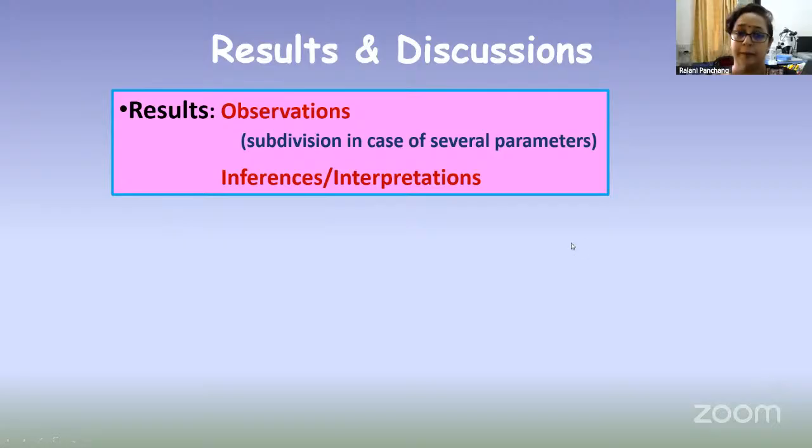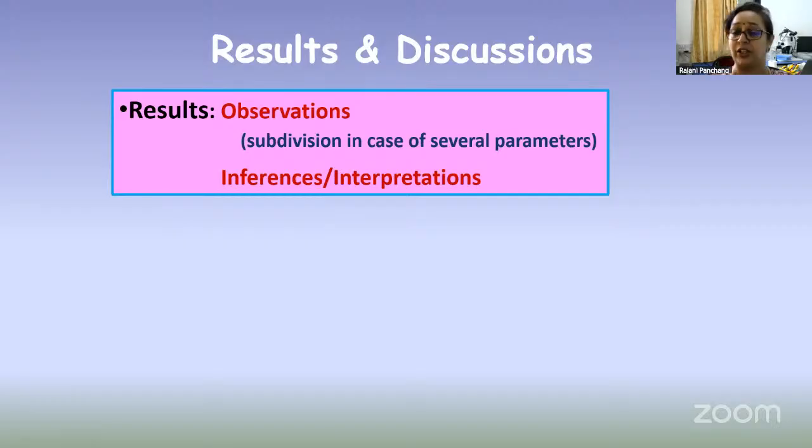Yeah. So whenever we do observations, first it is very important to list the observation. So the first part in every experiment, write your observation. And on the basis of observation, what is your inference? So result is divided into two parts. One is your result, what you're recording: increase, decrease, numbers, change in color, change in species. So first is what you're observing.